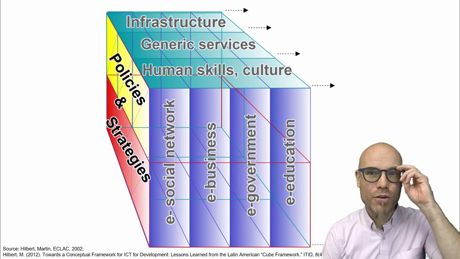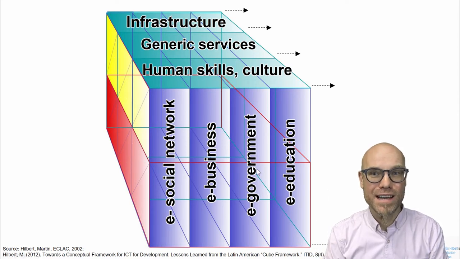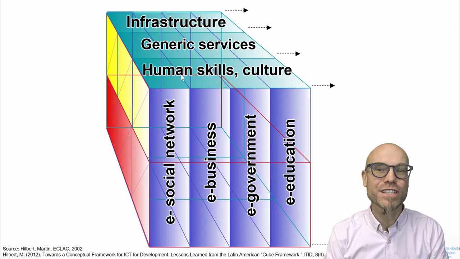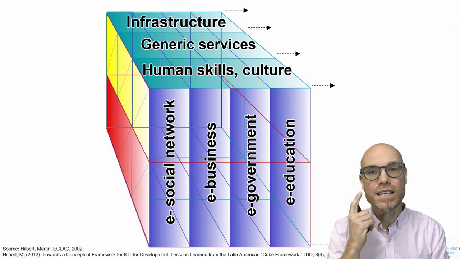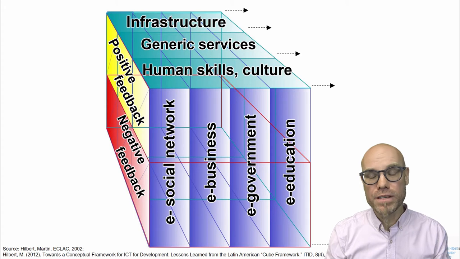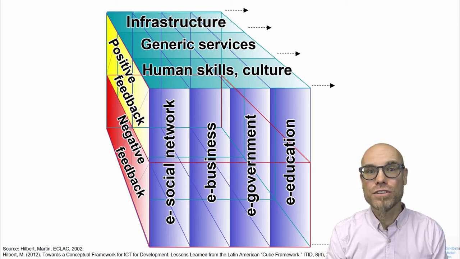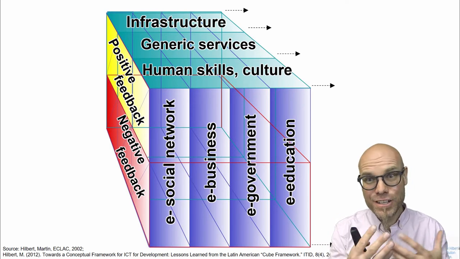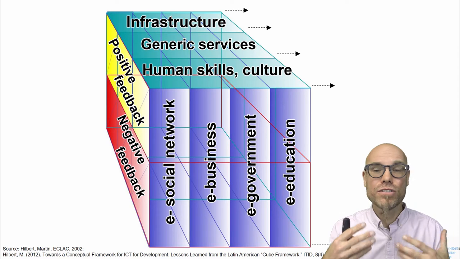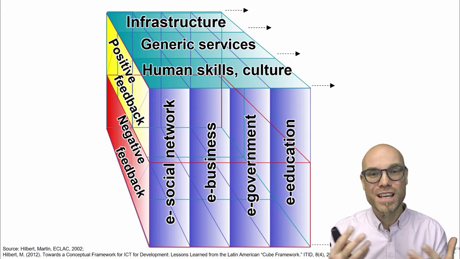Let's play around a little bit more with our cube and the different intersections that we have in the cube and our framework to see how we can work with it. On the policy and strategy side, on the one that guides the application of technology in society, you can distinguish basically two kinds of different interventions: positive feedback and negative feedback. My main field of general interdisciplinary study is complex adaptive systems. In complex systems science, what you do is you try to intervene into a dynamic ecosystem and try to influence it — you work with existing feedback loops and change them. And these are the two system choices that you have: positive or negative.